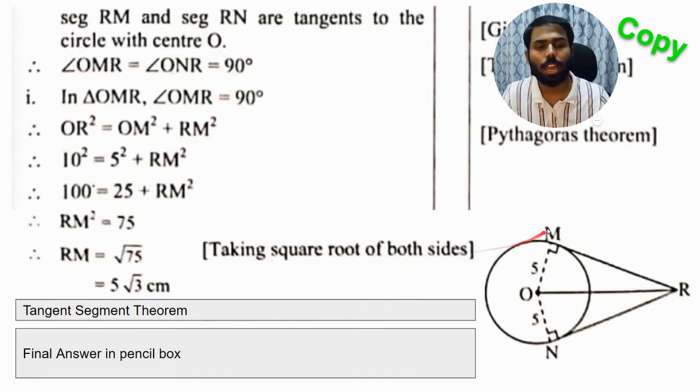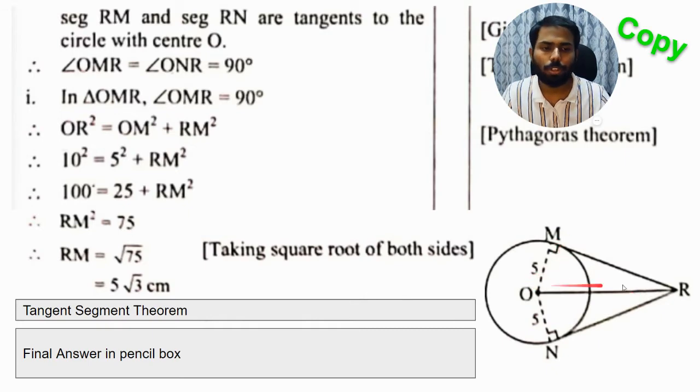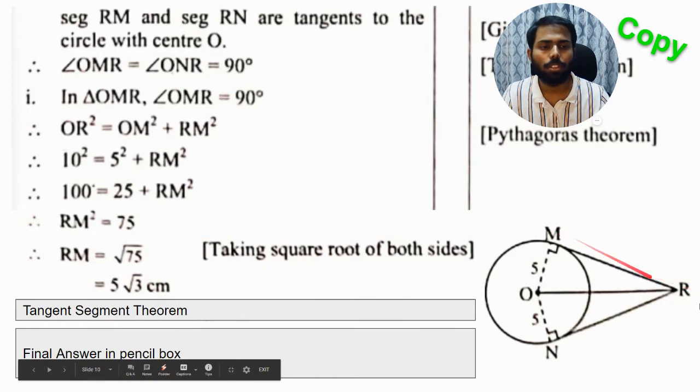The question is, which is the hypotenuse over here? यहाँ पे ये hypotenuse रखा है, right? लग रहा है RM. RM looks like the hypotenuse here, but it's the wrong answer. It's not the hypotenuse. What is the hypotenuse? The side opposite 90 degrees is the hypotenuse. So which is the 90 degree angle? Angle M is 90 degree. So angle M के सामने कौन सा side है? OR. So OR is your hypotenuse. Okay, you have to keep that in mind. You have to always check 90 degree के जो opposite है वो hypotenuse होगा. So angle M is 90 degree, उसके opposite OR है. So OR is the hypotenuse. So OR square is equal to OM square, ये radius, and RM square. Okay, RM square is the tangent segment.